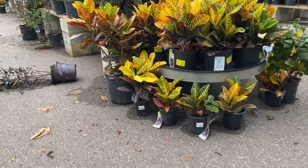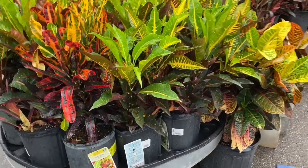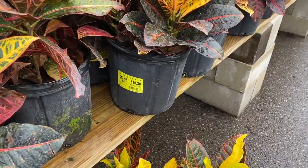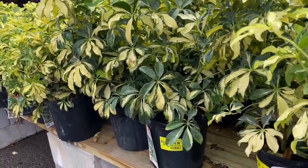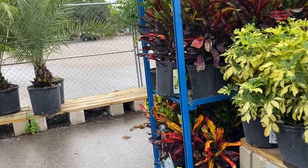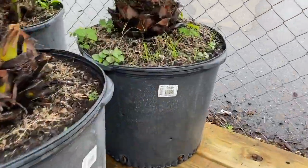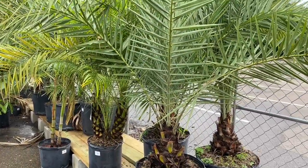It looks like this area has a lot of common landscaping plants. So I guess this is an area that they separated and put out here for convenience, where they have a large stock of the common landscaping plants. Maybe it's easier for contractors too. I'm just making assumptions. I don't know what's going on out here. All I know is they have all these beautiful plants in one area, and you can just come through and grab what you're looking for.